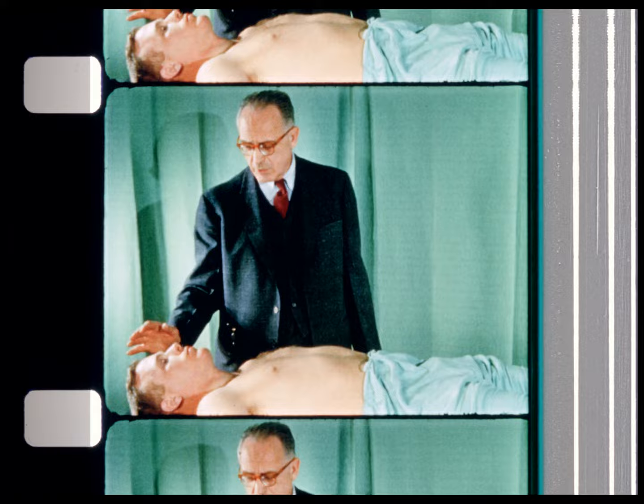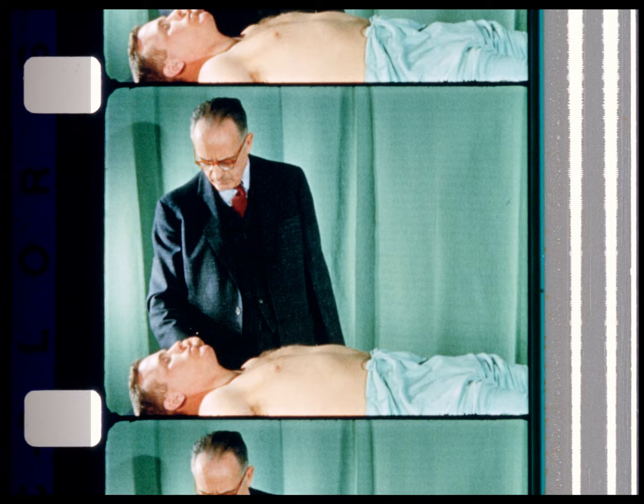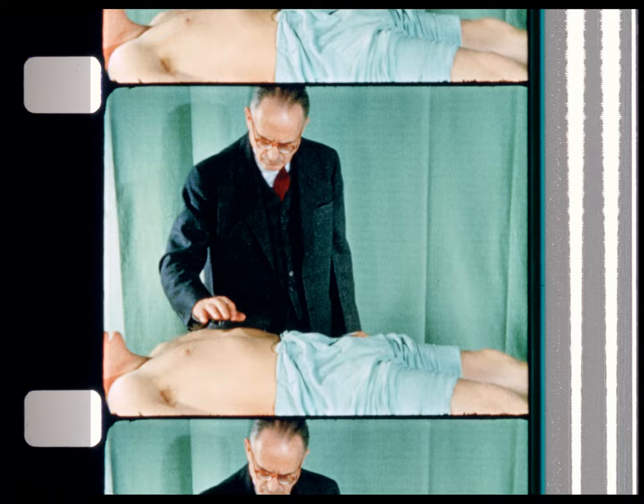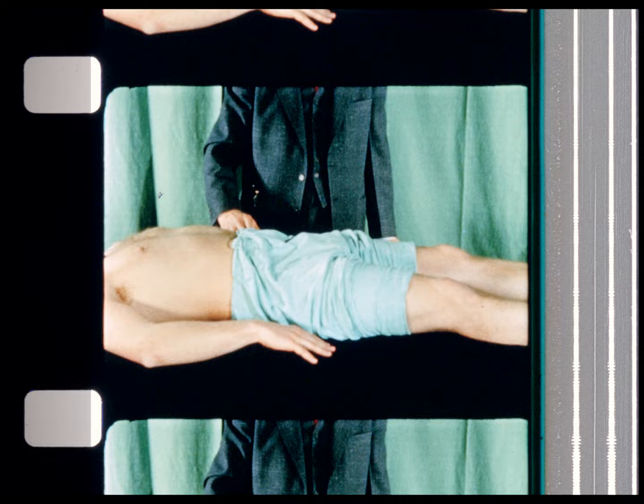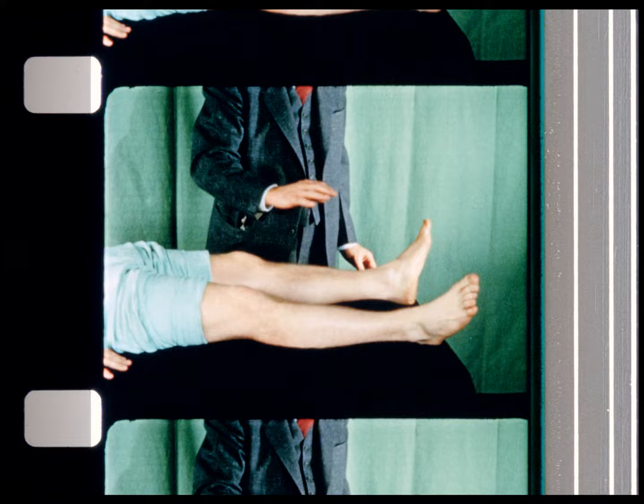Close your eyes. Tell me when you feel, just say yes when you feel me touch you. Yes. Yes. Yes. The rhythm should be interrupted. Yes. Yes. And a little tremor helps in delivering a very light touch. Yes.